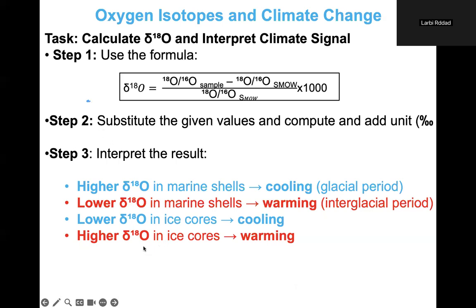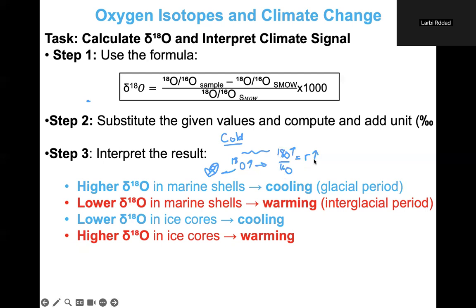So remember, in cold times, let me go here, cold. Remember, in the ocean you have more O18. We have a loss of O18 from the atmosphere. Why? Because O18 cannot go up, cannot evaporate. So from this, I can write my ratio O18 over O16. Remember, when this goes up, the ratio also goes up. And because this water, this O18, would be incorporated into the shell of the marine living things, the shell will have a high O18 over O16.